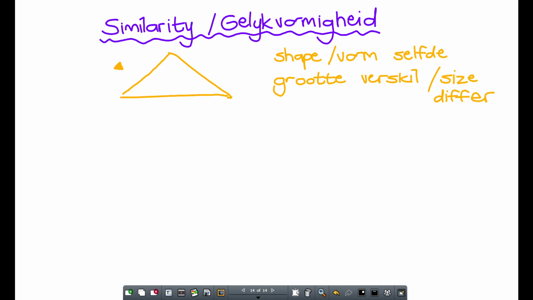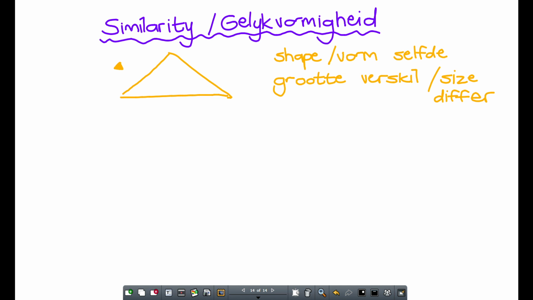Okay. Nou, as jy nou vir jouself gaan indink, kyk vir daai klein driehoekie in die grootte. Kan hulle sye ooit dieselfde wees? Die lengte van hulle sye. Can the length of one of those sides of the small triangle be the same as the length of this big triangle? No, it's impossible. No. So obviously, sides can never be the same. No. But because it's the same triangle, just enlarged or reduced.